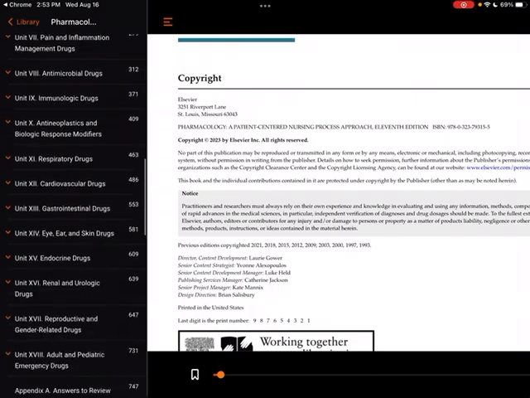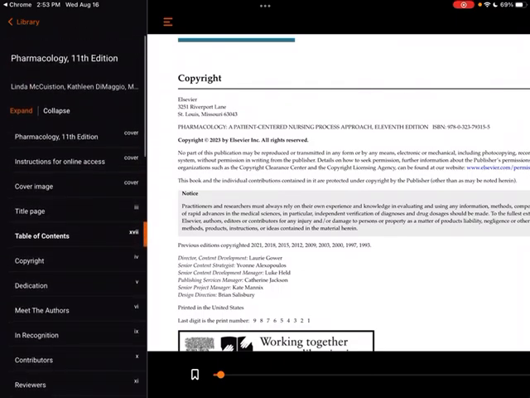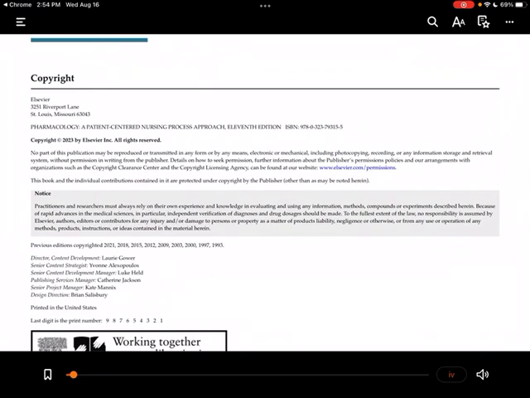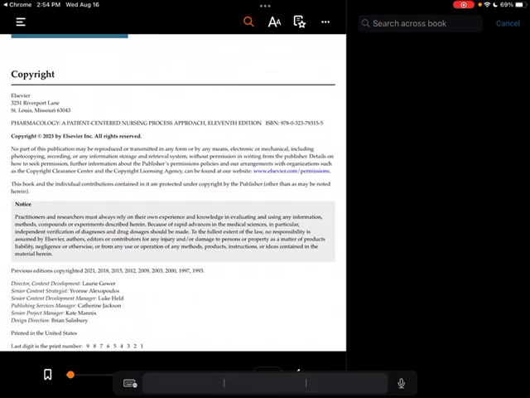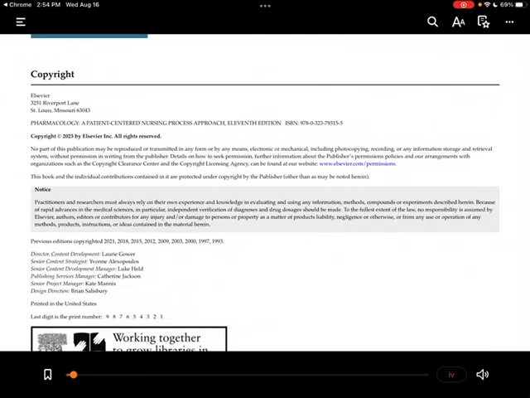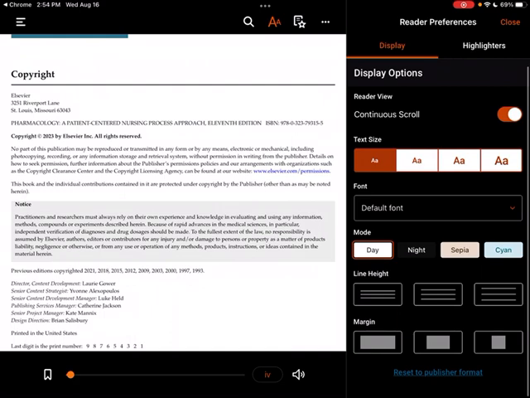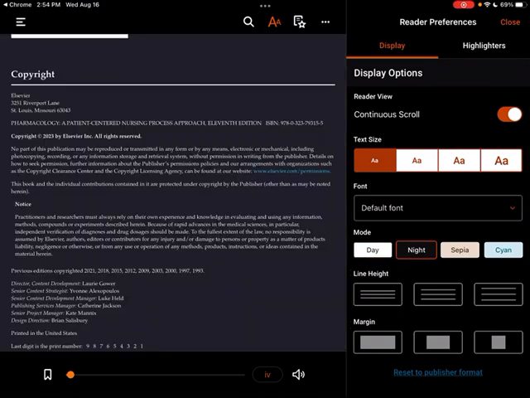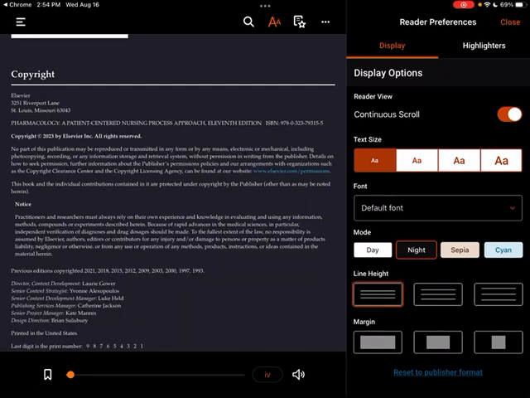Maybe if you're working at night and you don't want to hurt your eyes, you can choose the line height. If you don't like how small it is, you can choose how big your margin is. And you can choose how big you want the text. And then you can turn on continuous scroll.